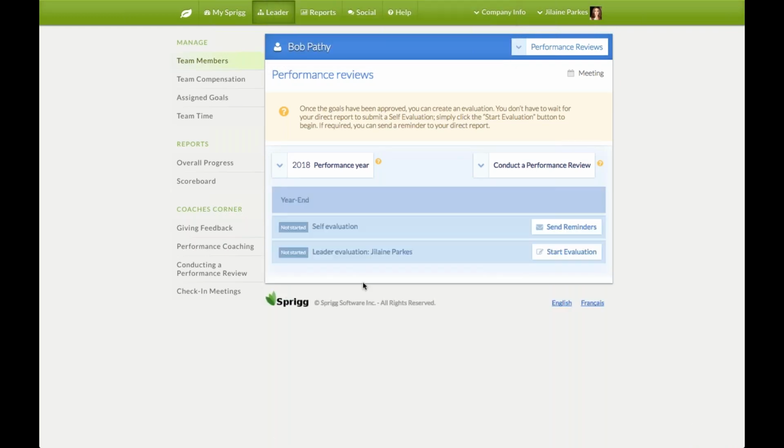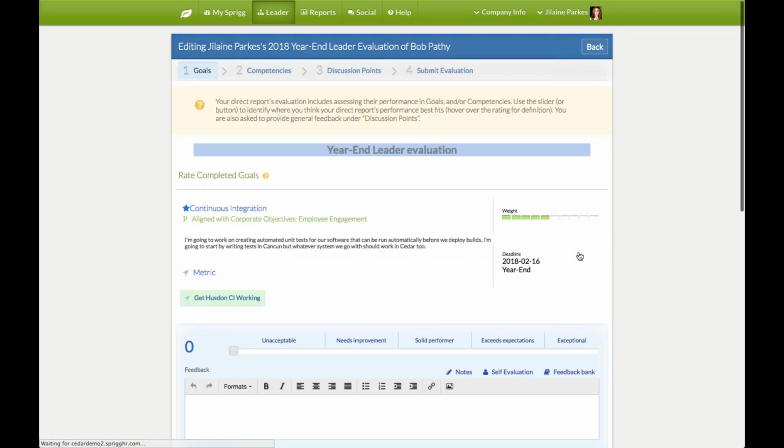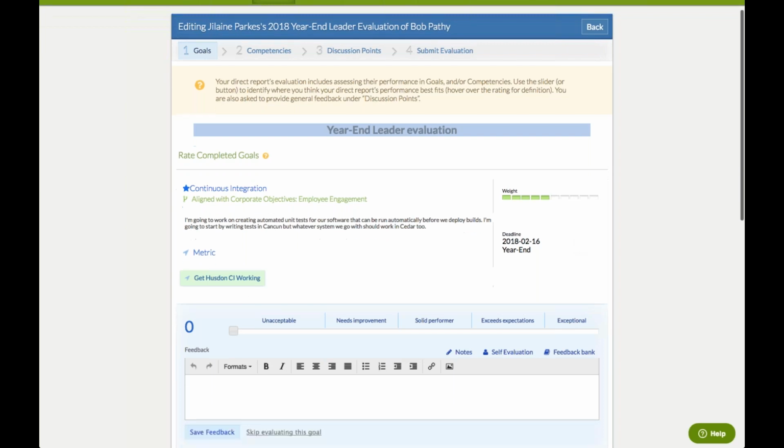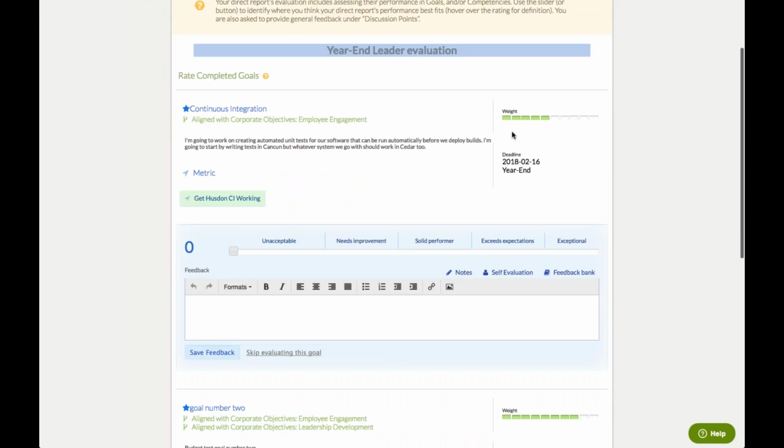And when we do that, we'll come to a quick dashboard that just shows us that our employee hasn't started their self-evaluation yet. So I can send them a nudge here, a quick reminder. And as the leader, I'm going to get the evaluation going. Okay, I'll click Start. And basically what I have now is access to the evaluation tools for each of the goals and each of the competencies for this performance review. You'll have lots of clear information banners giving the leader very specific instructions. And when I scroll down, what I'll see now is each of the goals in terms of content, again, along with the performance evaluation tool.